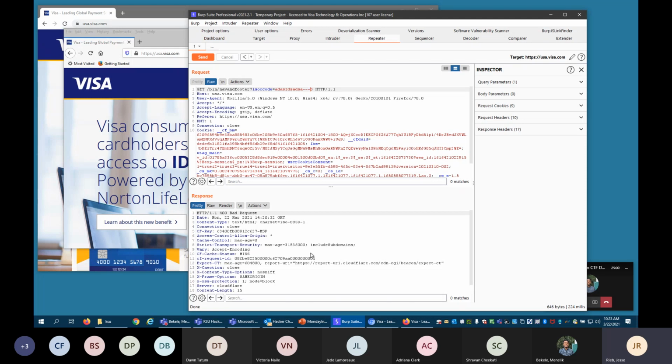So as you go through and look at all the different functionality in the application, and look at all the different pages that are there and what they do, what I like to do is, on each page, look at the functionality and try to predict what you think it's doing in the back end, right? You make a model in your head about what it's doing, and then you start coming up with what I would call abuse cases. You start thinking of different ways that you may be able to abuse it and cause it to do something that it's not supposed to do, and potentially something that would benefit an attacker.